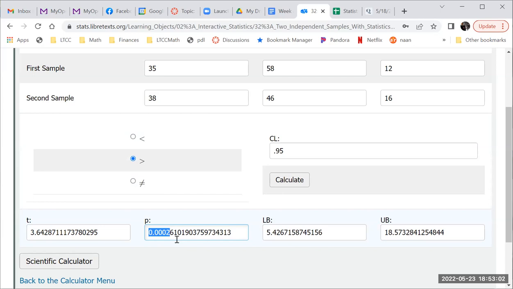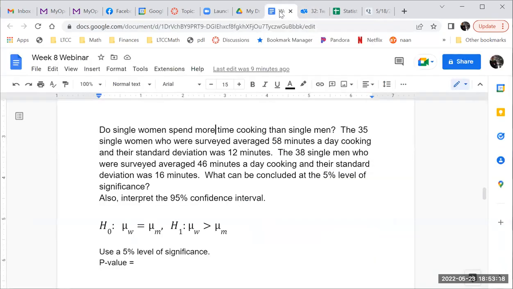Strongly statistical evidence. Yes, statistically significant evidence. The word significance is important. There is, in this case, strong evidence because the p-value is much less. It's a very small number. Strong statistically significant evidence to conclude that the population mean amount of time women spend cooking is greater than the population mean amount of time men spend cooking.